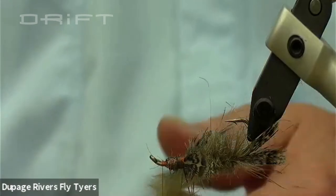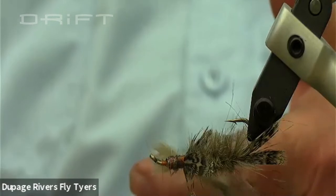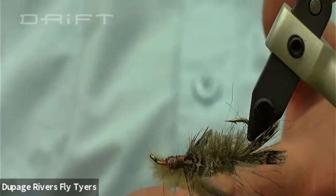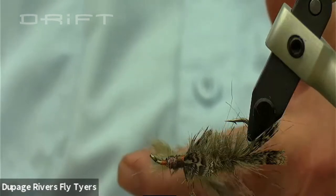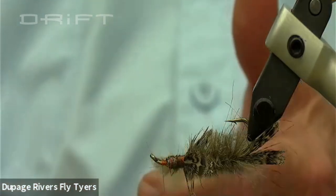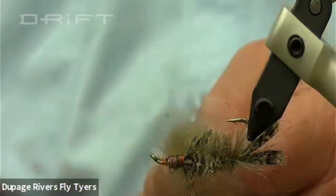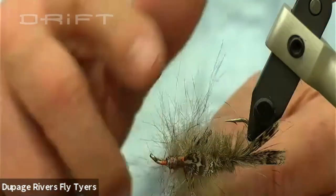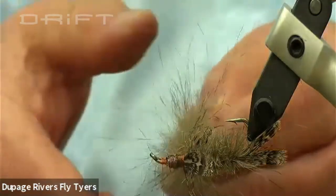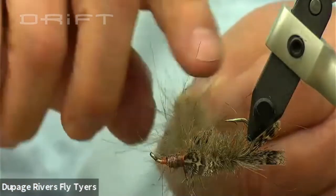Okay, there we are. I might need another spin on this one. Once again, you spin it up a lot, and you'll notice that the material is not moving. And then once you move your handle finger a little bit, there it goes. And I'm helping it spin and kind of unstick from its neighboring fibers.